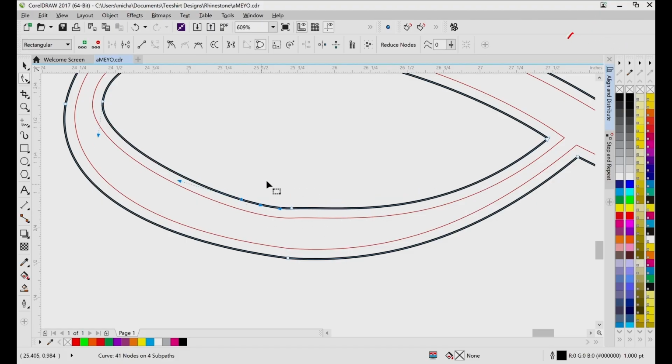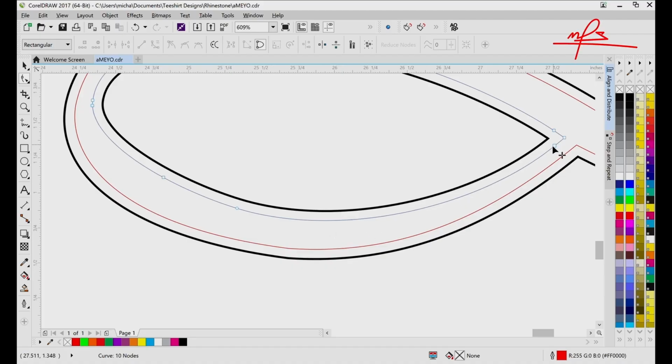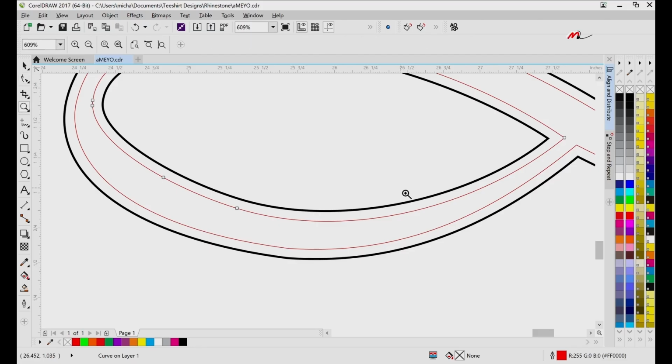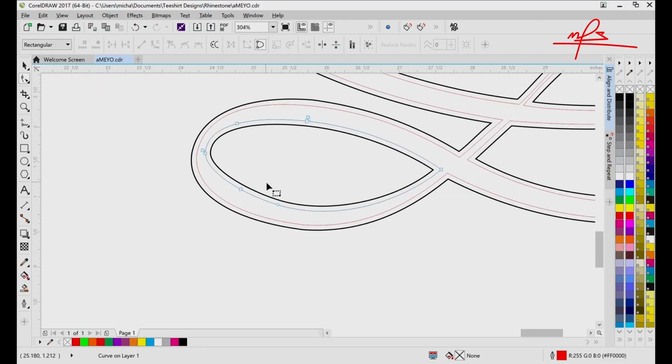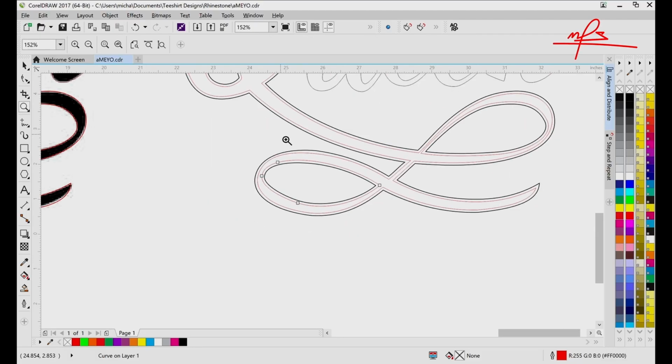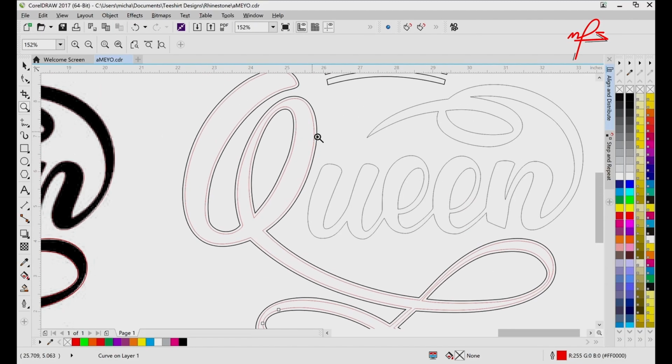Let's create a node here so we can delete this one. And do the same thing for the inner circle so we can delete this one. Aha, so we fixed it. We still need to get rid of this one. Okay. I think these two are too close together. And one of these needs to go. This, of course, needs to go. So we have our lines looking very well inside.